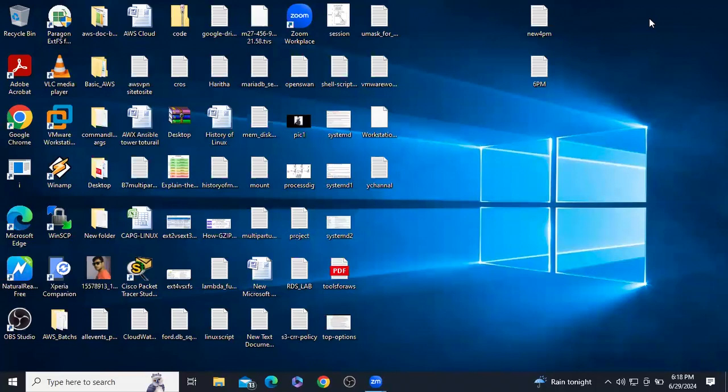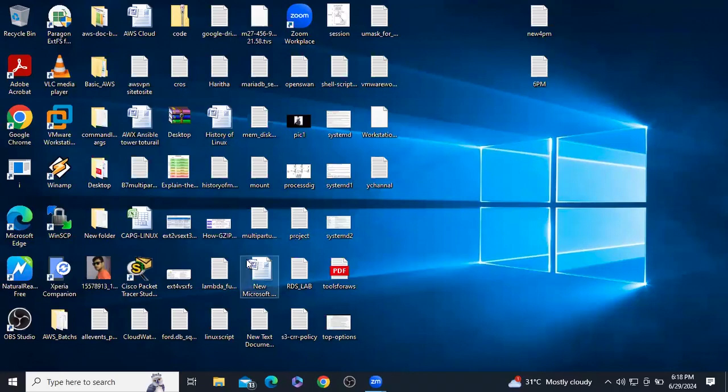So clear? The same way, coming to Linux, we have gedit, gvim, etc. Different types of editors are available in Linux. Got it, guys? Those are all GUI editors, graphical user interface editors.